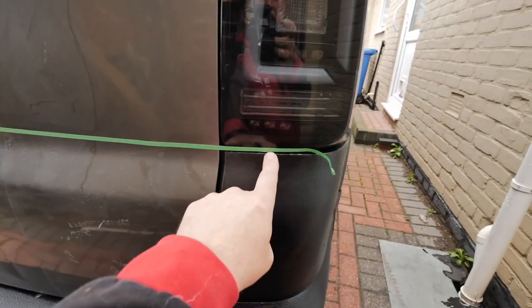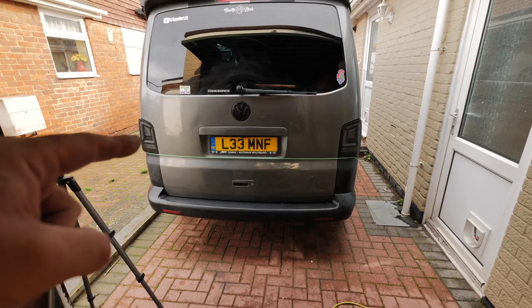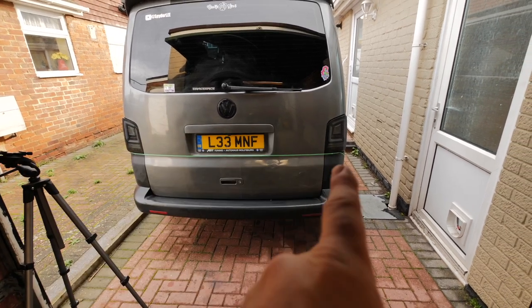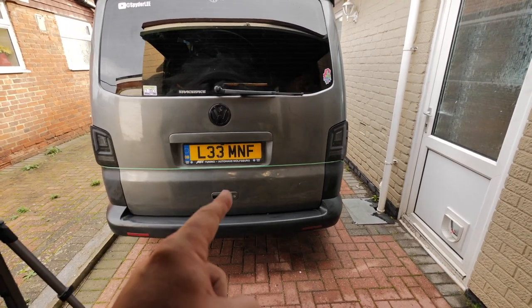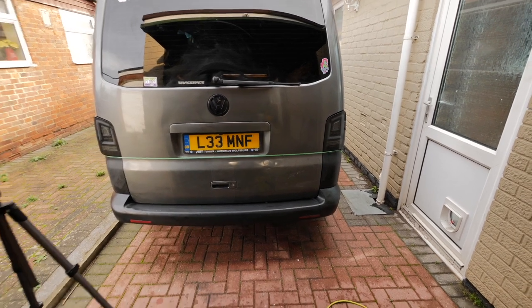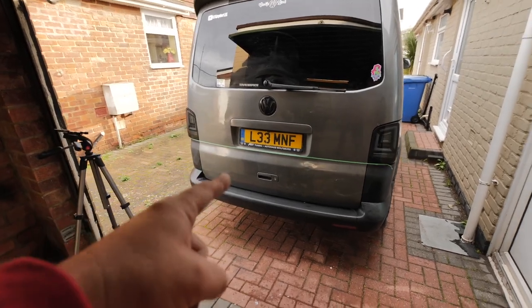I've put some tape on here just to mark up where we're going, because that's where I'm going to mask it off. As you can see, it's right below the lights where I said it's going to go across a black strip there. So I'm going to get that masked off and sanded down. I don't know whether to leave the handle grey or do it black. I might leave it grey to start with, even though it'll stick out, just to see. But let's get that ready, and then I can get that painted before it gets dark. That's the only problem this time of year, we've got really short days, and the weekends I'm kind of busy as well, so I have to get a move on.